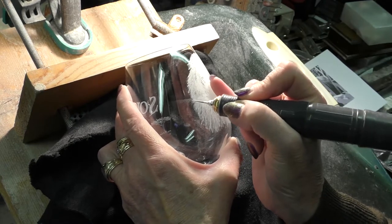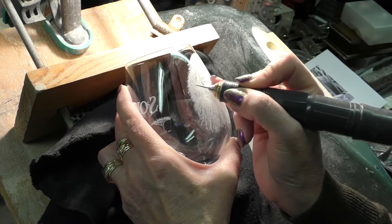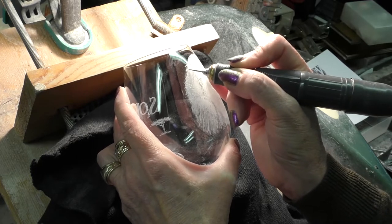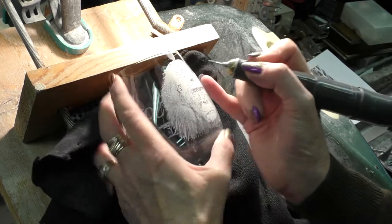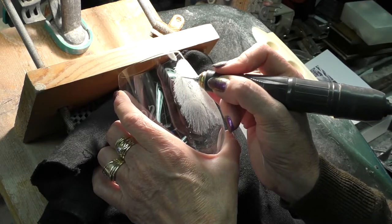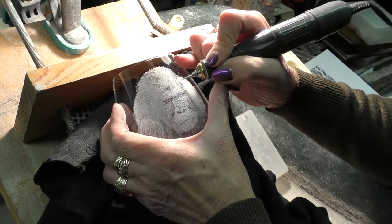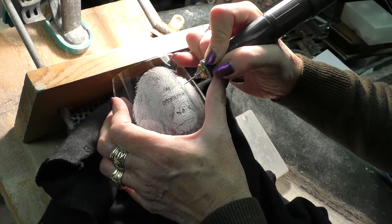You'll notice that I'm not just leaving the glass lying flat in there. I am moving it around a bit. Because this is so freehand, I'm not doing anything precise. And for this purpose, I've actually just picked it up slightly and so I can move it around. Because also, you're trying to get a particular action going. And sometimes you don't want to feel awkward. So if it means being more comfortable with the stroke, then pick up the glass, turn the glass.